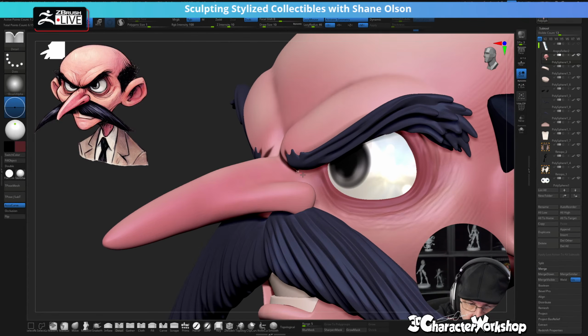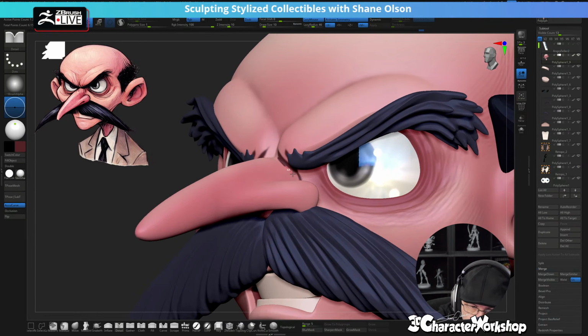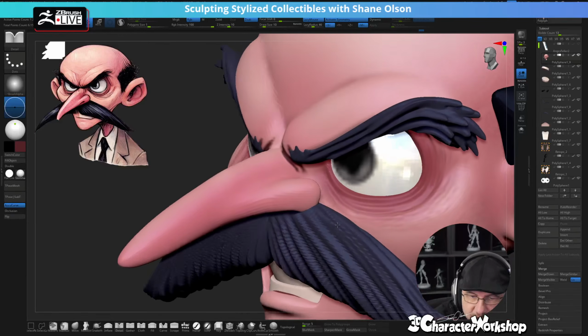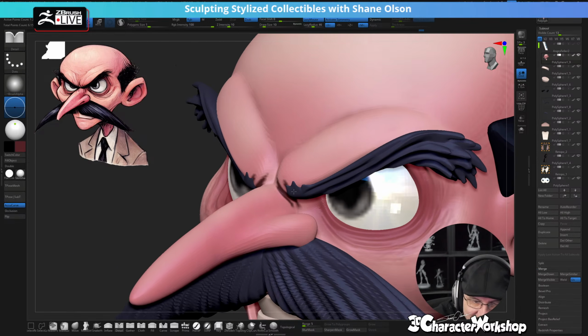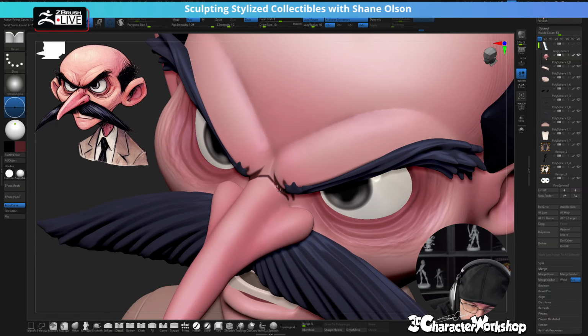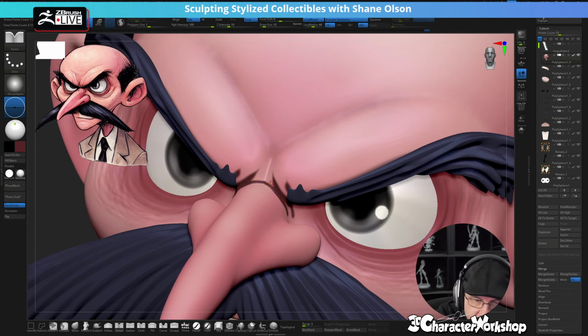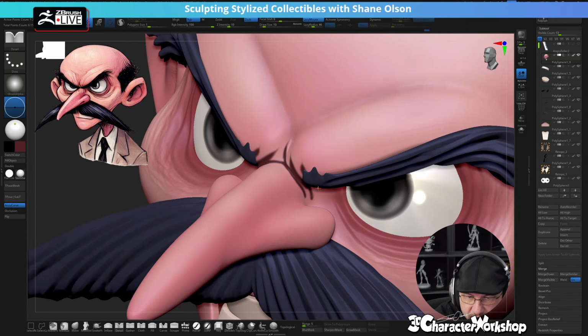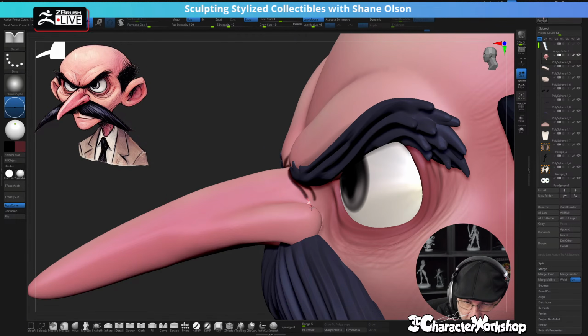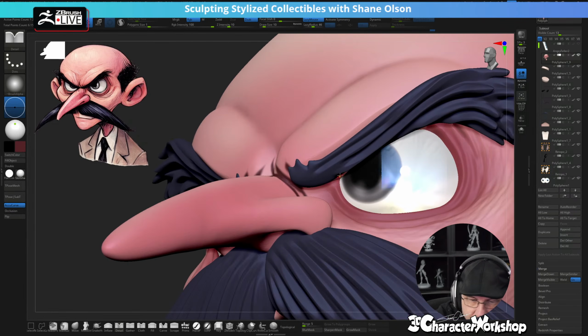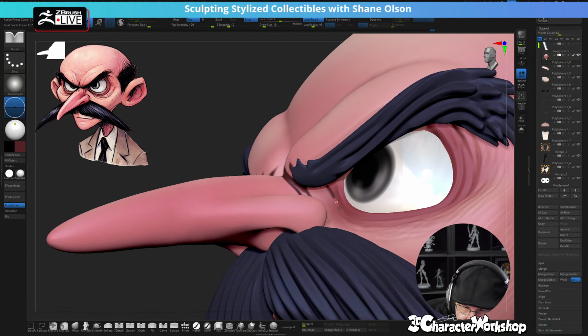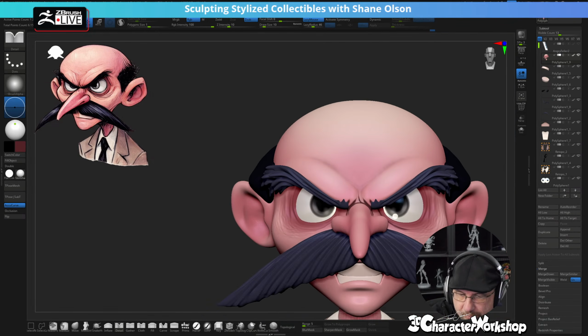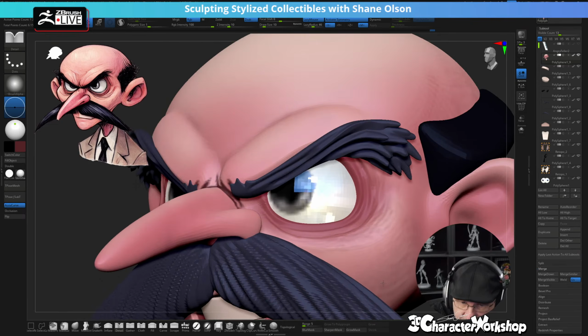Okay. That baseline. I'm going to turn symmetry off for a second and get just one in the middle that's asymmetrical. I do want symmetry for these.